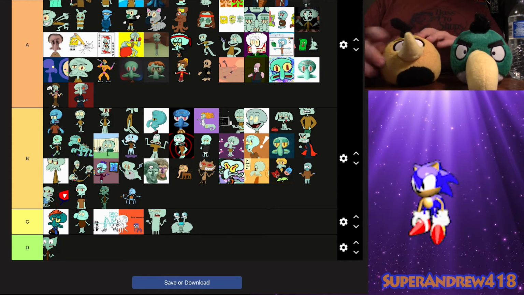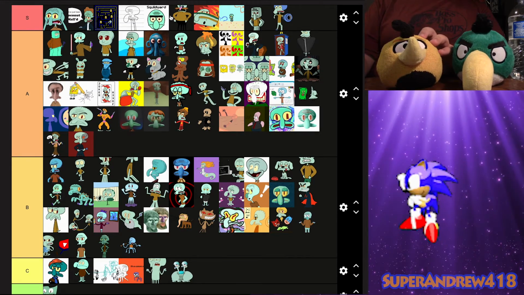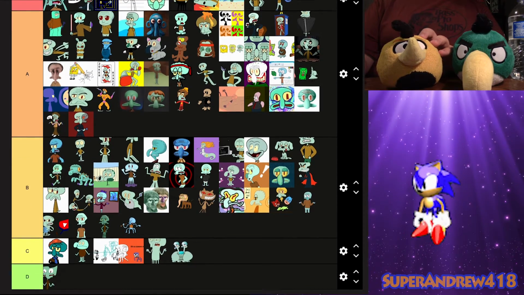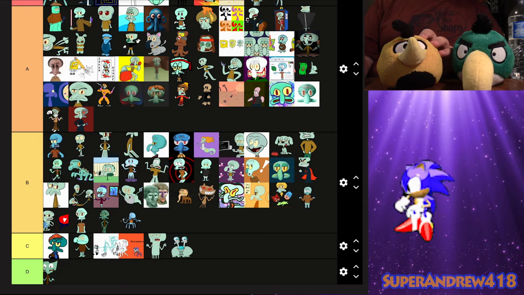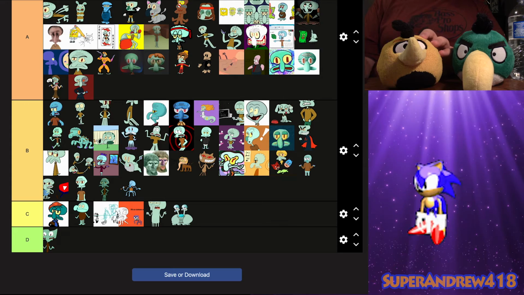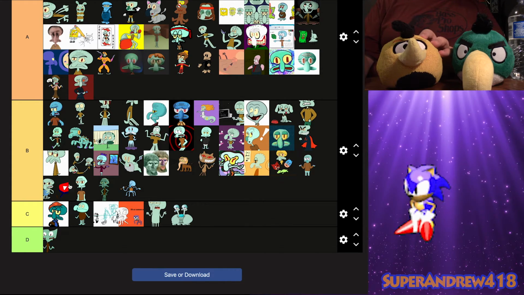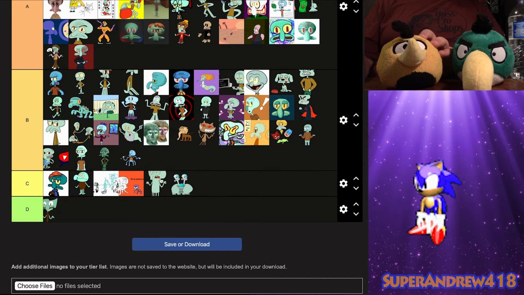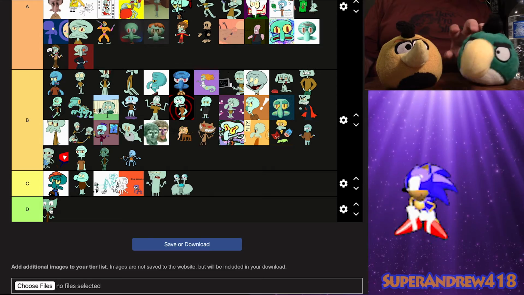Okay. All right, we have finished. The Squidward Arts tier list has been complete. All right, here's the S tier. And then here's the A tier. Followed by the B tier, the C tier, and then the D tier. All right.